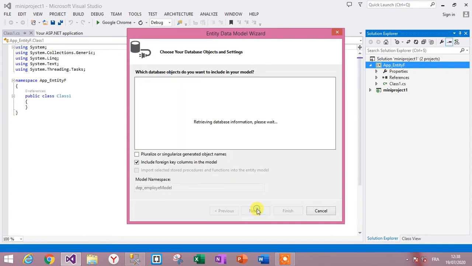So, and now we select all needed tables, employee and department. We select all the tables in our database and finish.